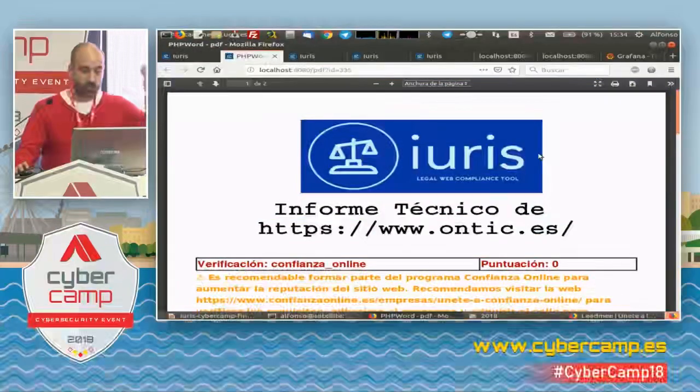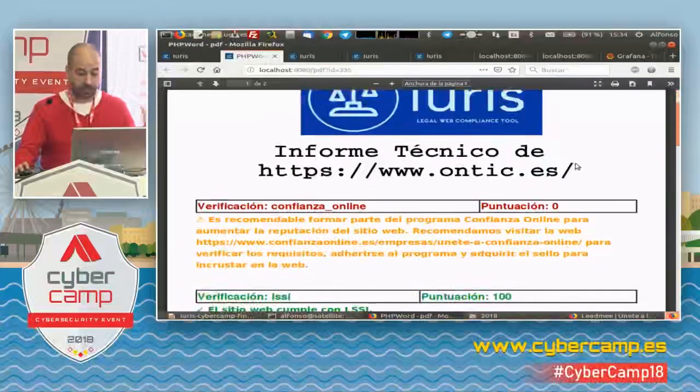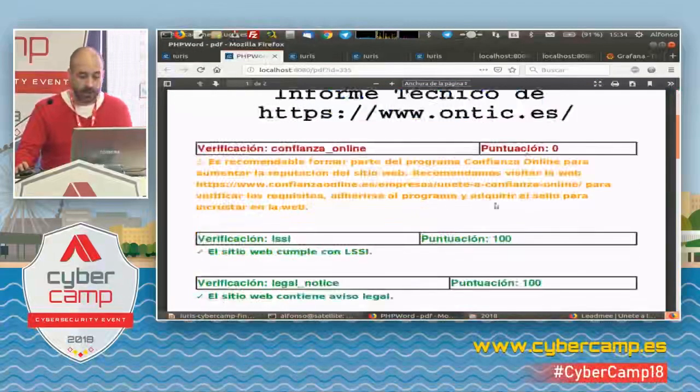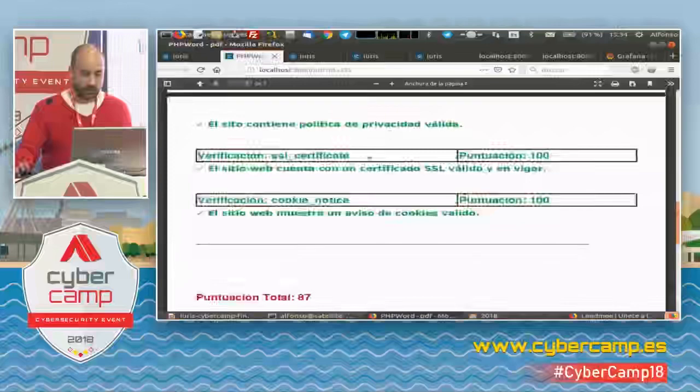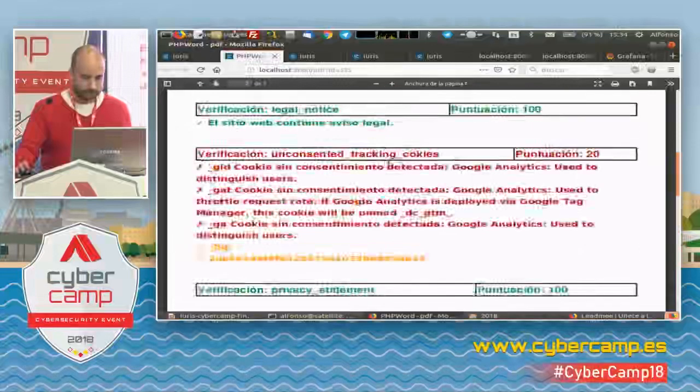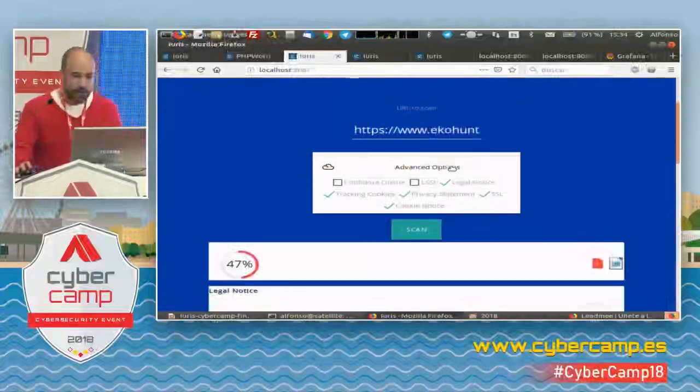If I press here on ODT or PDF, the report would come up in whatever format in a more visual manner. This website doesn't have online confidence. The score is 0. It doesn't count, so it's in orange. In red, whatever seems to be problematic.